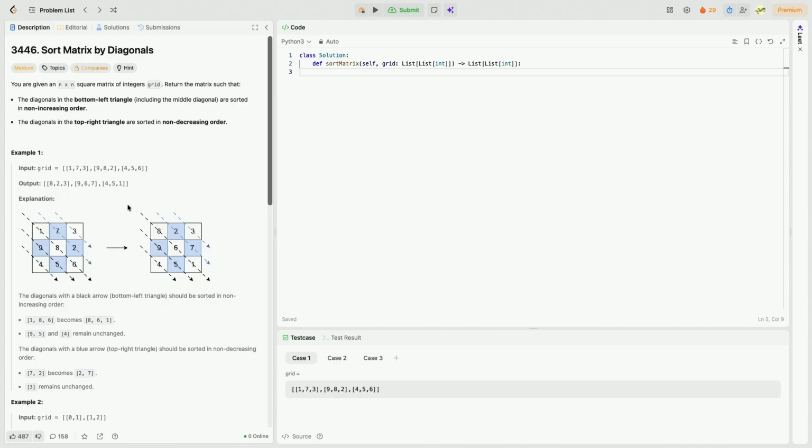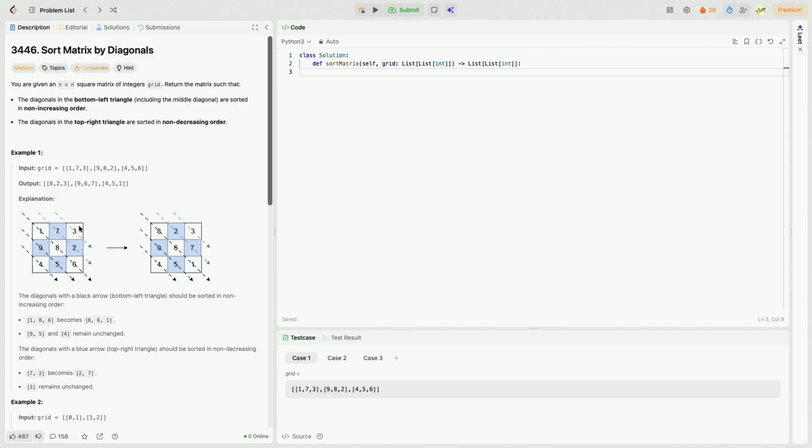Obviously, we have to look at all of the numbers in the grid. And so we'll have O of n time. And we will have O of square root of n space, because the diagonal here is the longest sequence of digits that we'll have to sort.